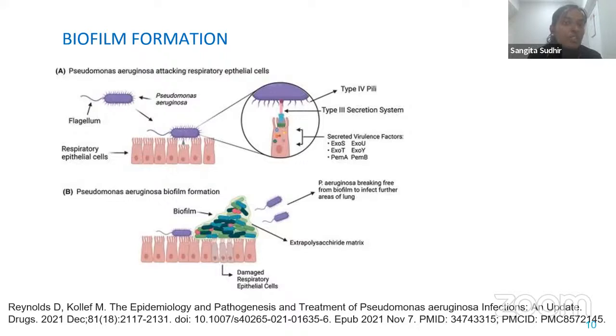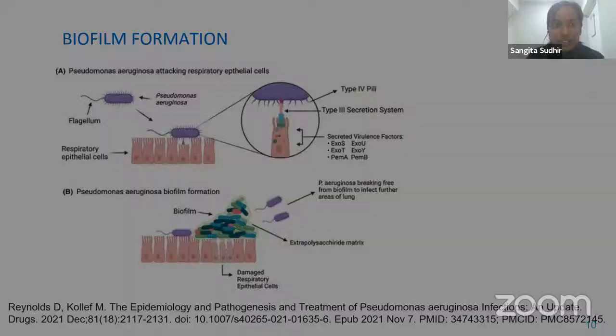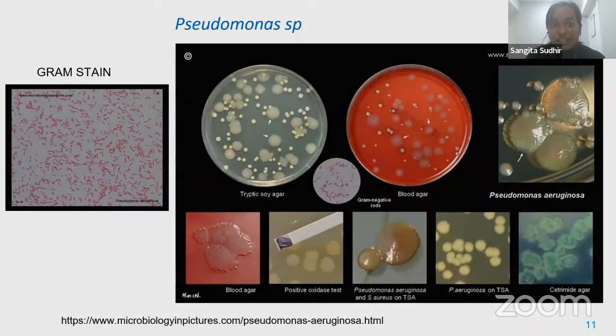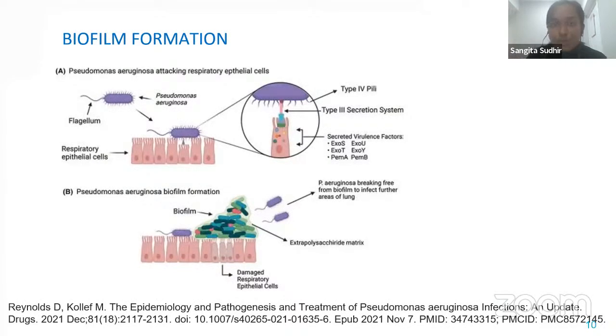This biofilm is a protective barrier for the organism against antibiotics. Biofilm will be formed, for example, when a patient uses a medical device such as an ET tube, and the colonies will survive within this biofilm. It's very difficult for the antibiotic to penetrate the biofilm and kill the bacteria, so this is one of their surviving mechanisms. Let me tell you, biofilm is not just for Pseudomonas, it's for Acinetobacter as well.